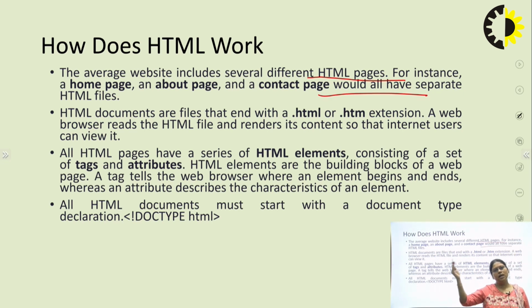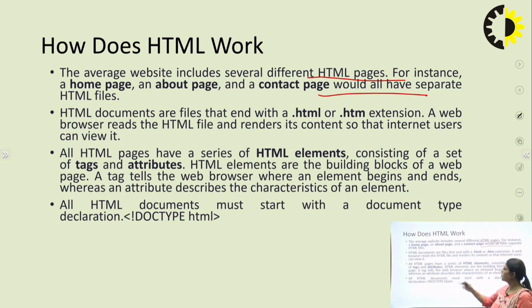For example, for your home page you create one HTML file. Then suppose the second link is an about page; you create another HTML file for that about page. Suppose the next is your content page; you write the next file for this content page.